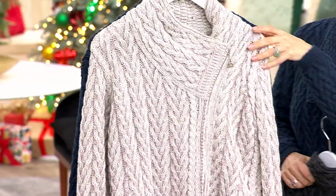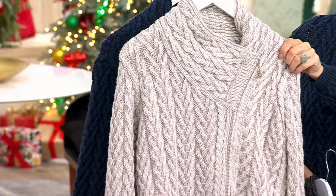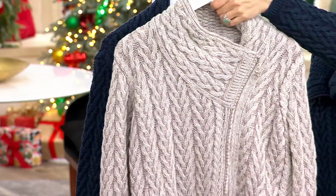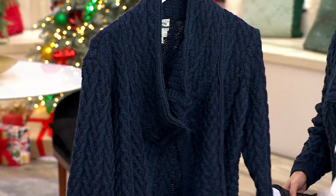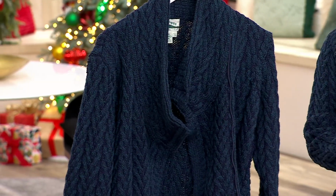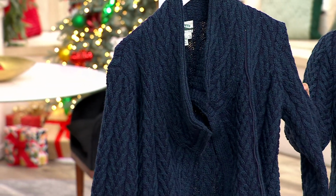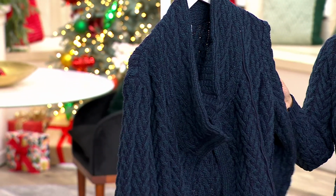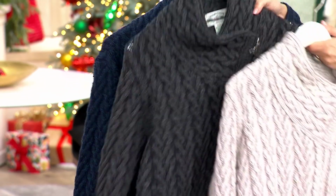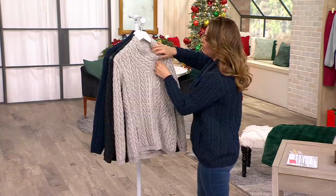Here, this, I love this as well. The natural with the stone. Let me show you the back on that. And the Black Watch navy, that is that bottle green. I called it like a peacock green one time with that beautiful navy. I'm gonna try on this natural with the stone because it's calling my name.